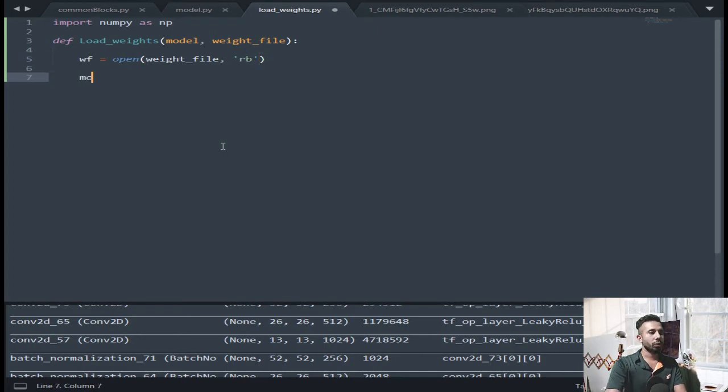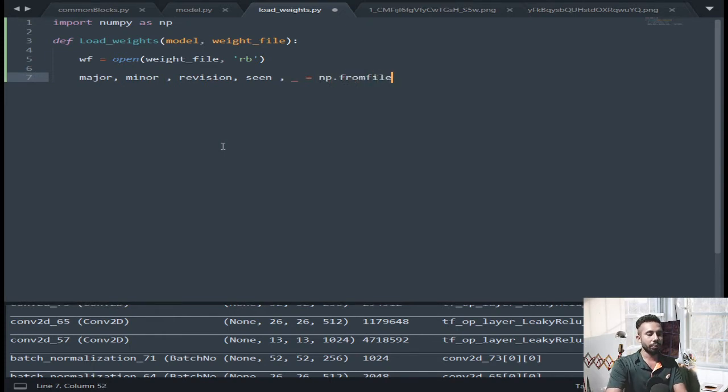Okay, so major, minor, then revision, then C. These are the 5 elements from the file.